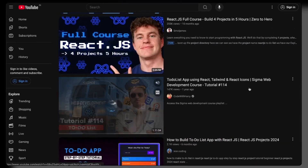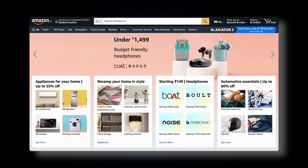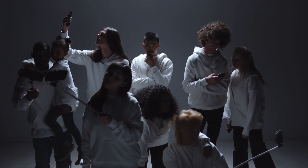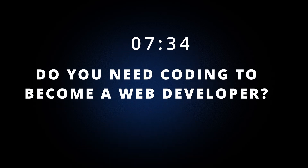For the second project, you need to build it on your own. There are many project ideas available on the internet. I recommend building an Amazon clone — focus on creating the front-end only. We will add functionality once we finish back-end development. Don't make an Instagram or Twitter clone; stay away from social media. Now you can apply for the front-end role and learn back-end development in parallel if interested. If not, then jump to the section on whether you need coding to become a web developer.